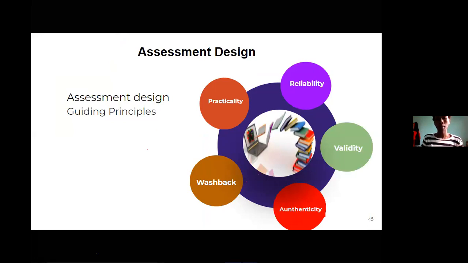So how do we design an assessment model? When you're designing an assessment or coming up with an assessment criteria, we have quite a number of guiding principles that you should consider, whether for your class, for your school, for your county, or even for the country.